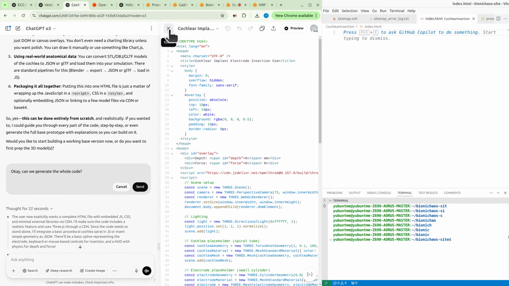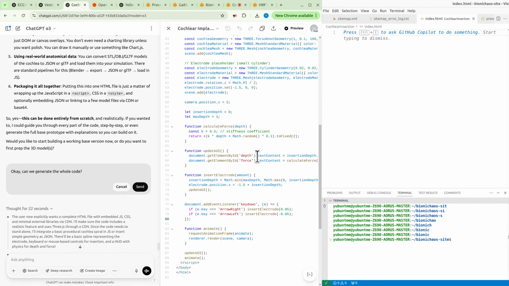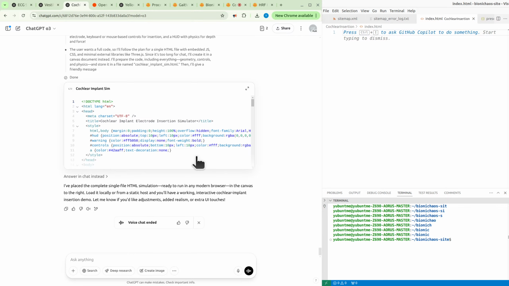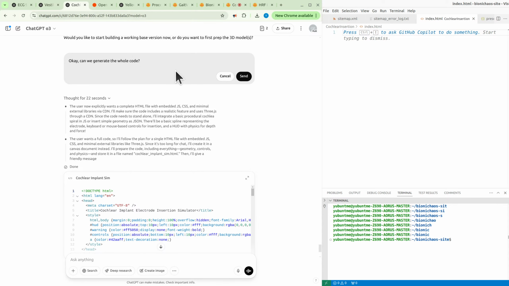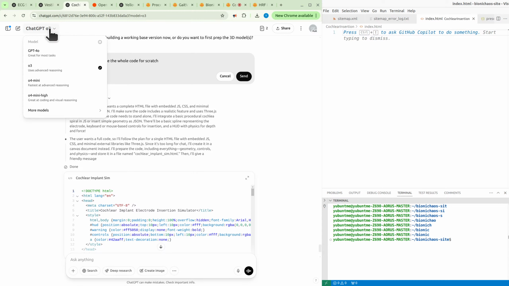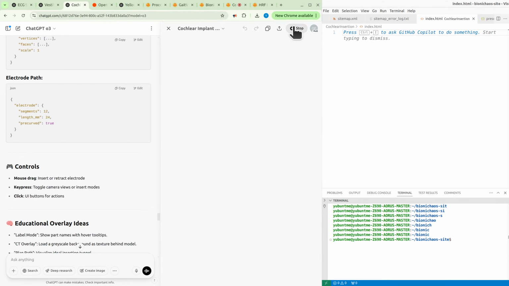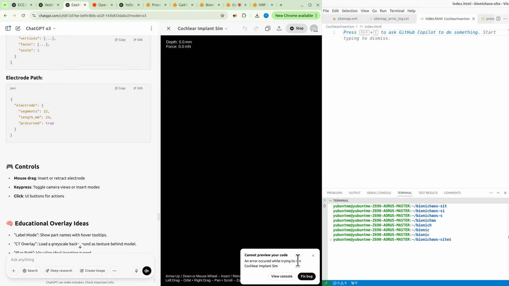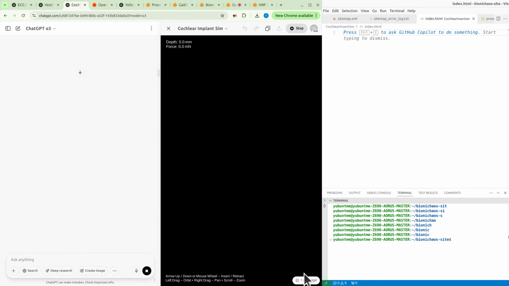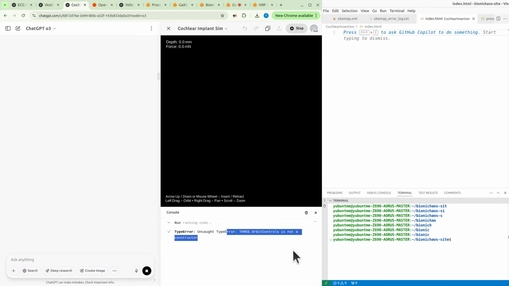Wait, we have two of those. Yeah, that's a common error with Three.js with the orbit control.